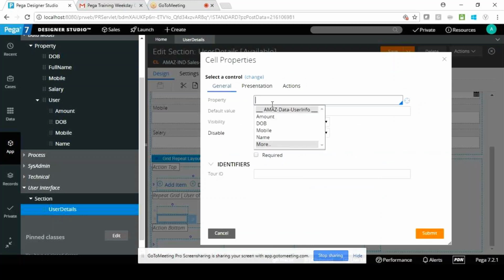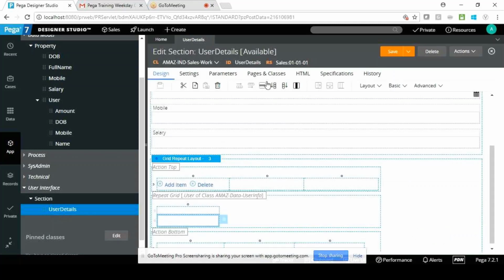Name. I have to add one more column. One, two, three. Three more columns are there.